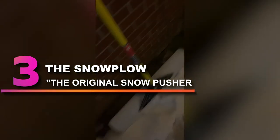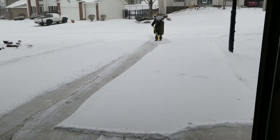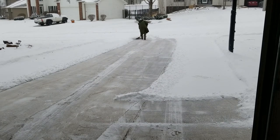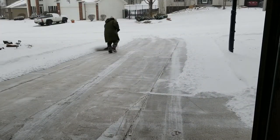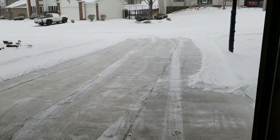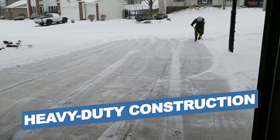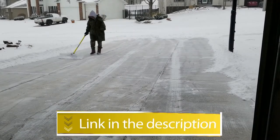Number 3: The Snowplow — The Original Snowpusher. The Snowplow from JM Enterprises is beloved for its straightforward effectiveness. It's capable of moving more snow than a traditional or combo shovel, making shorter work of larger driveways. The fiberglass handle lessens weight without sacrificing strength, and the sleek blade, made of advanced polyethylene, delivers extreme resistance to abrasion and wear. During testing, the design of the blade actually throws snow forward so that clearing a large driveway or other flat surfaces is a breeze. The heavy-duty polyethylene blade was thick and tough, and turning it over provided plenty of chipping power for snowpack tire tracks. The only issue we had was that it's a little bit of a pain to assemble, but it's worth the work. Notable Features: Heavy-duty construction, Chipping is a breeze. Users rated this product 4.7 out of 5.